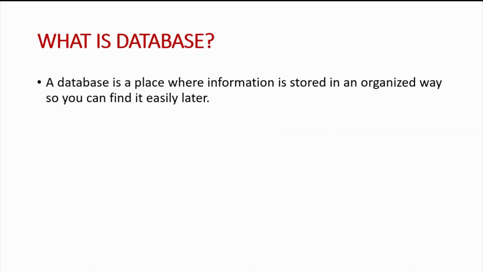A database is like a place where information is stored in an organized way, so you can find it easily later. Sometimes it is very frustrating that you put your item somewhere and the moment you go back to pick it, you see that your item has mixed with other things and you'll be turning things upside down before you find it. When you are able to organize your items, it is easy to get them when you want.